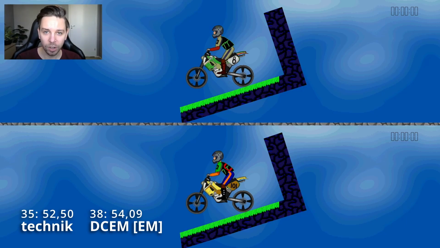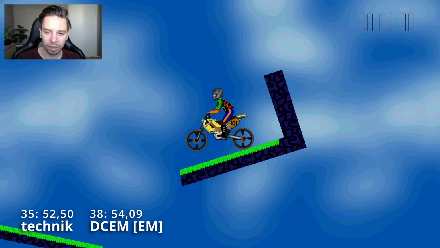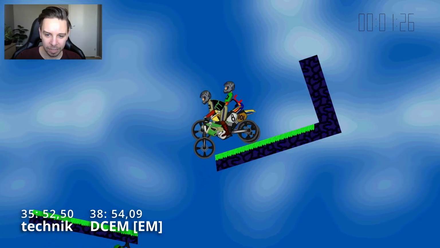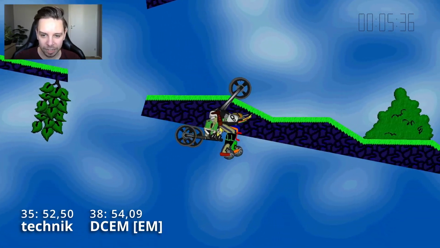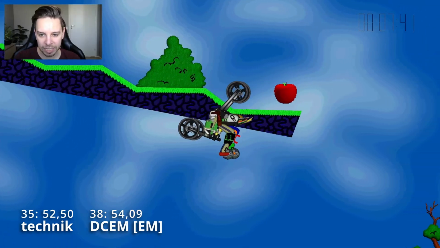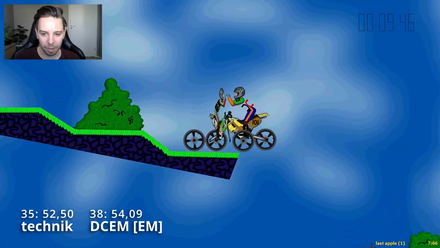And in the top here you have T-Technique's shirt. In the bottom you have DCEM's shirt. It's a bit transparent though, that's why you see T-Technique through him. But we'll be following T-Technique here and see where he's saving that time. So let's see. First to start, they do it fairly similarly, and coming out here, both using this hang, both gonna use the stick at the apple as well.